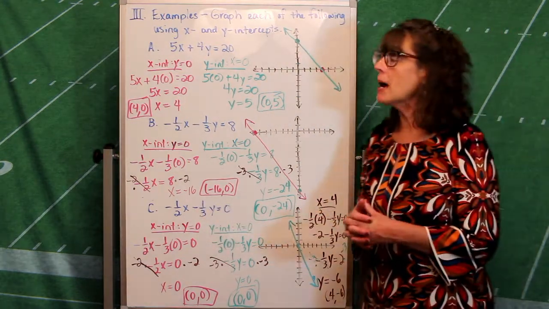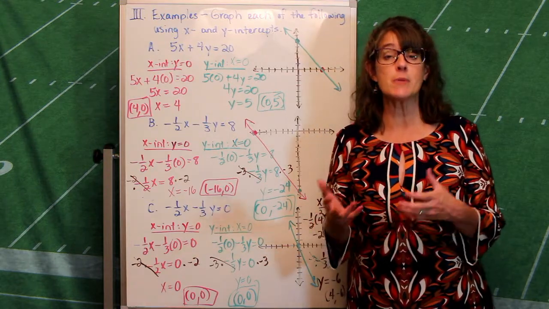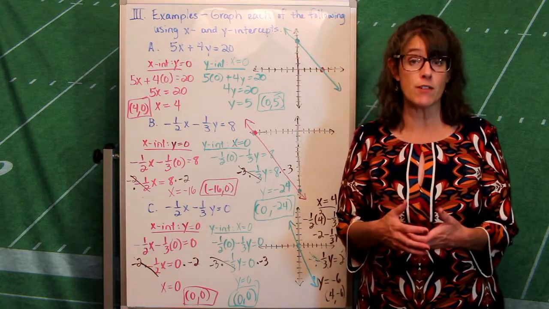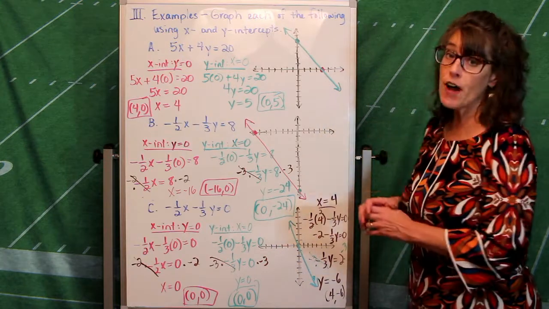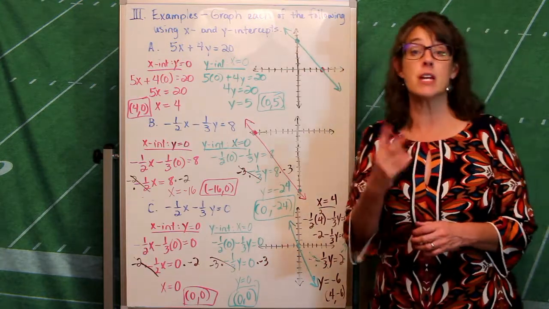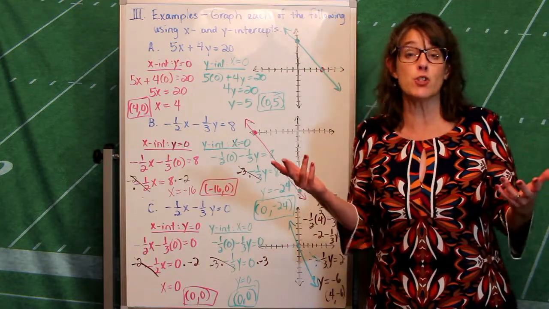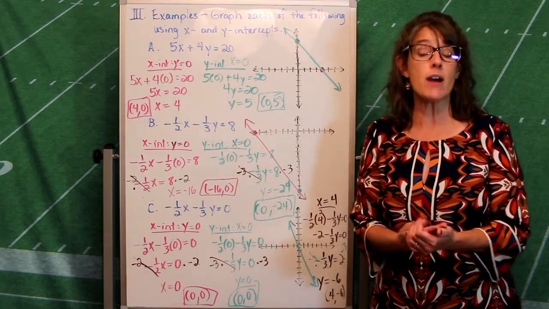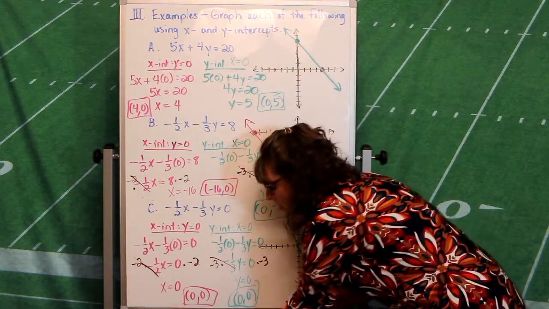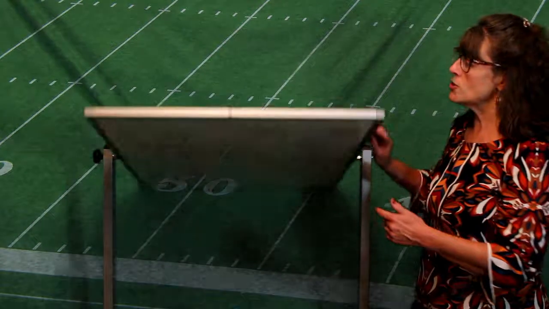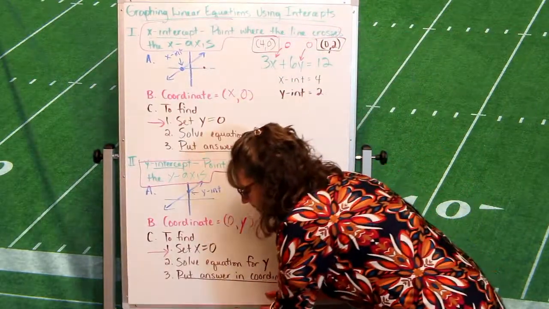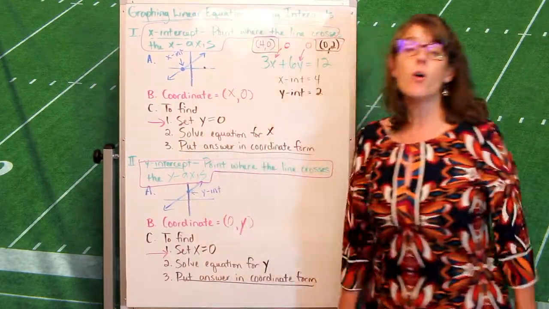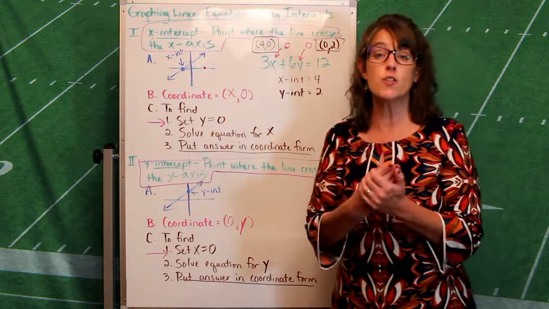So, I hope this helps you to understand how x-intercepts and y-intercepts can be found if you're given an equation, because once you find them, you can put them on the graph, and it only takes 2 points to make a line. You'll have the 2 points because you'll have your x-intercept, you'll have a y-intercept. And remember, in terms of finding the x-intercept and the y-intercept, you don't have to memorize really anything at all. You just need to know the definition of what they are.